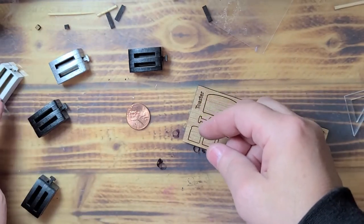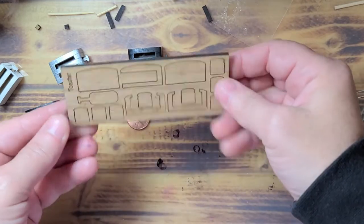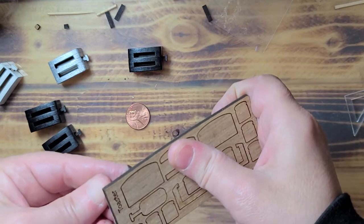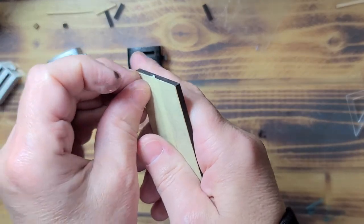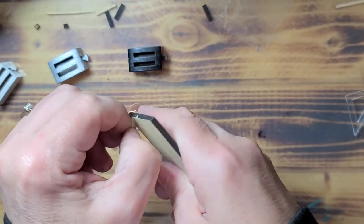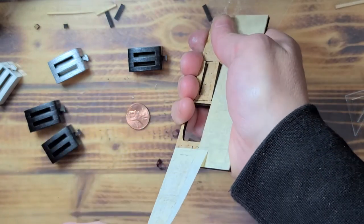This is the first one, so it's a little bit different than the other ones, but I'm going to show you how to do it. When you purchase the kit, you're going to have multiple pieces. You're going to have to wipe your kit off to remove the laser marks, which is just the nature of the beast, unfortunately. And then you'll have all these pieces.